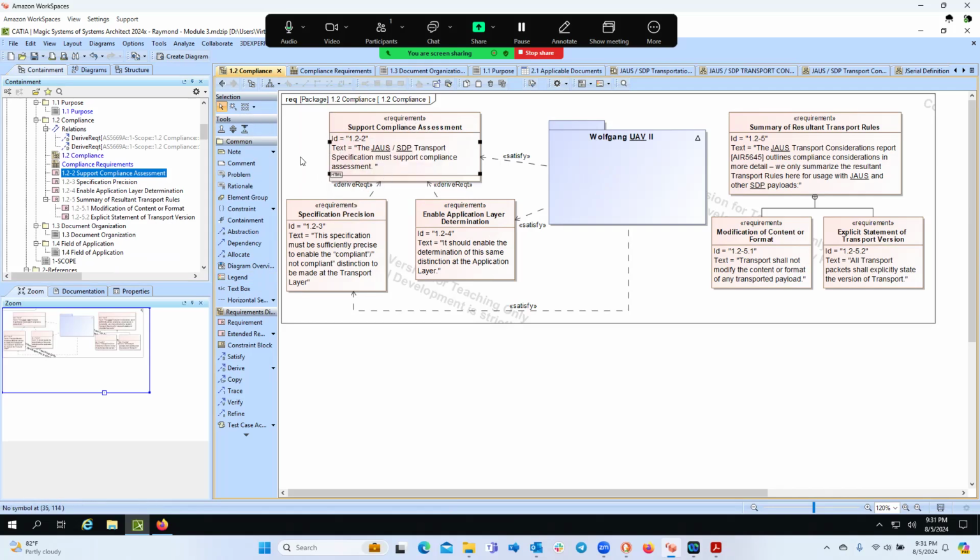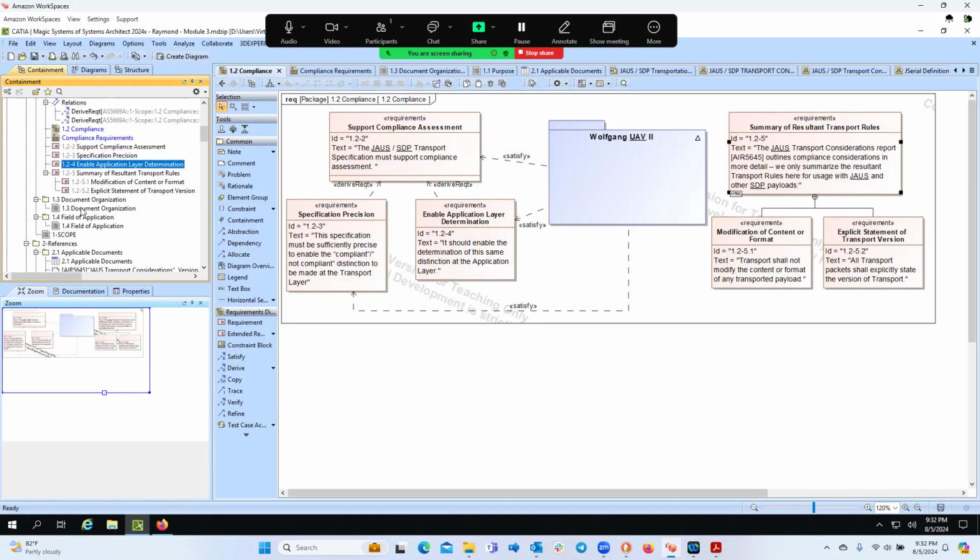You can expand it as you see fit. This requirement has two sub requirements. Sorry, the summary of result transport rules. Your diagrams are here, and then you see it over in the containment tree over here, and you see these are requirement blocks. I'm sorry, requirement types.